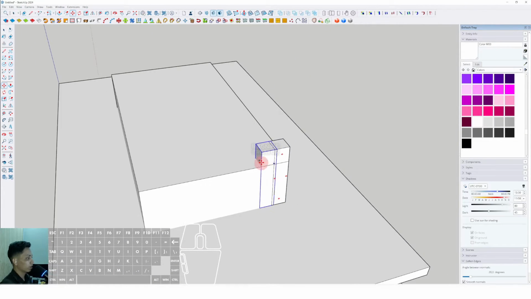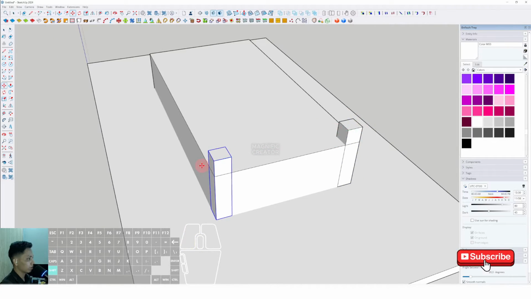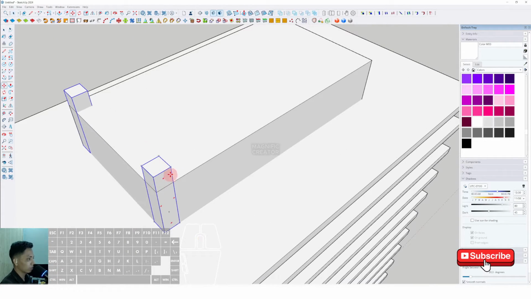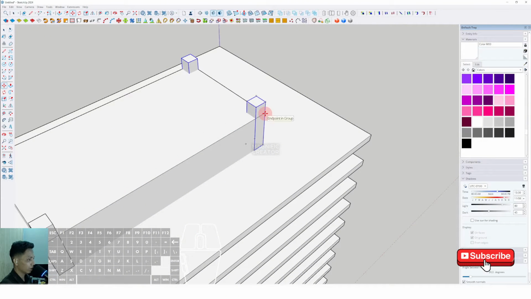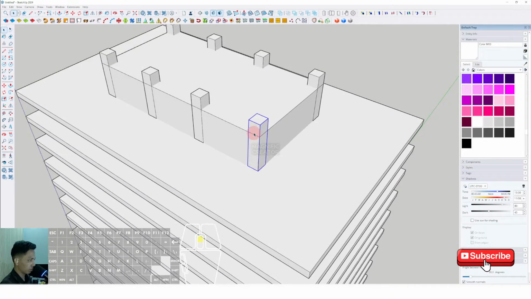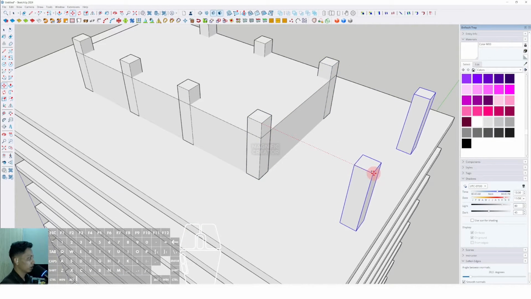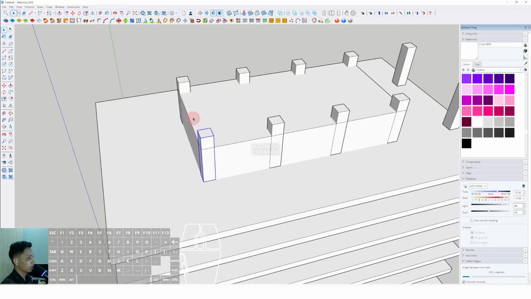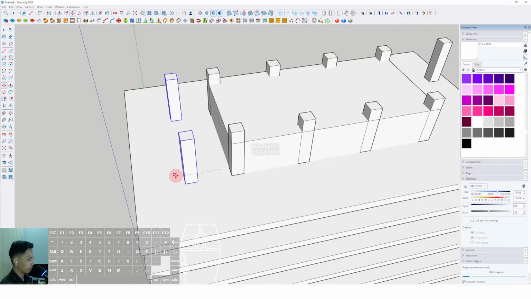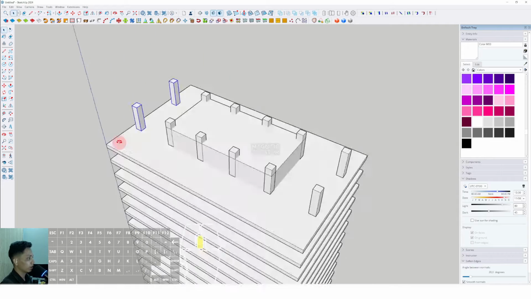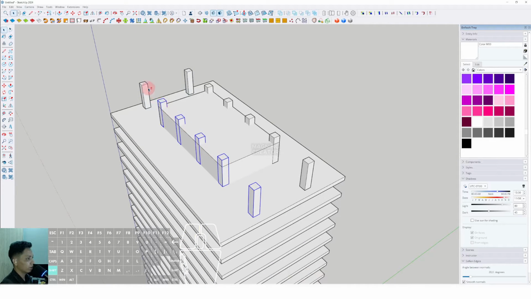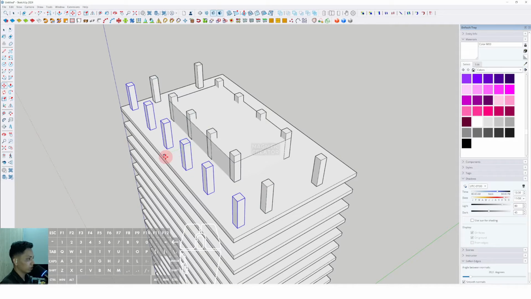We can select Move, press Ctrl and place it at this position, and we can click this one and select Move and place it at this position, and then we can type 3/ and enter. Okay, and we can select Move, press Ctrl and place it at this position. Then we can select this one and select Move, and type around 10 meters, enter. And also this one we can type 10 meters and enter.